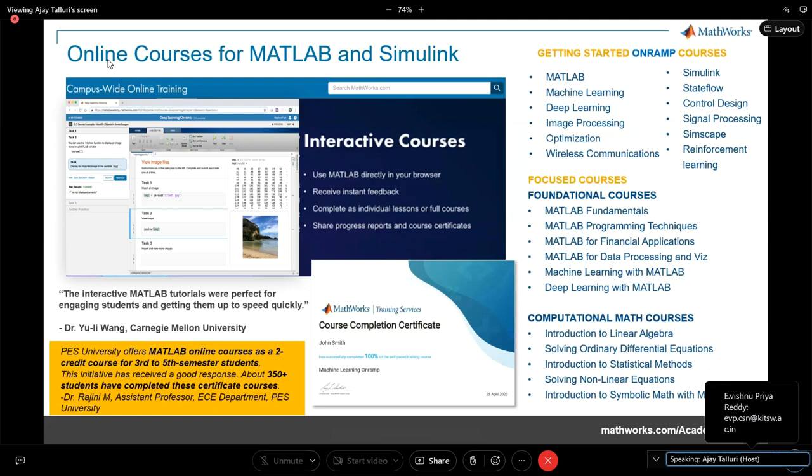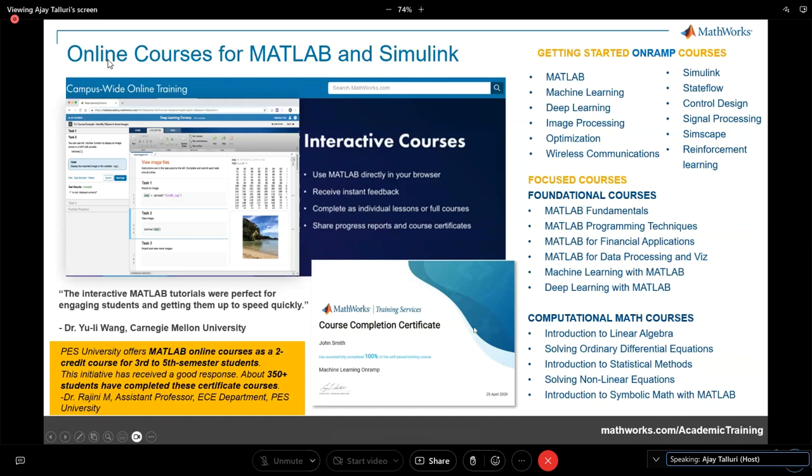Moving forward, taking you to the next resource, that is MATLAB Live Editor. Using MATLAB Live Editor, the faculty can create interactive live scripts. These live scripts let you break your MATLAB code into multiple chunks, and you can add explanatory text explaining what the code is and what logic is written in there, so that it improves the readability of the code and makes it easy for the student to understand.